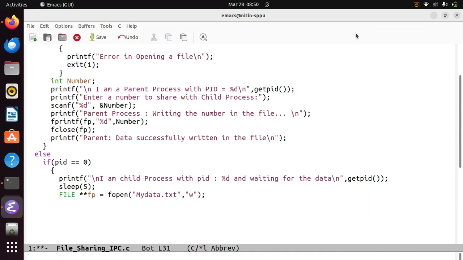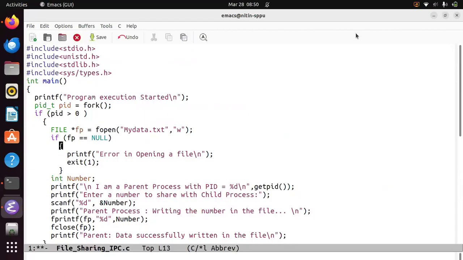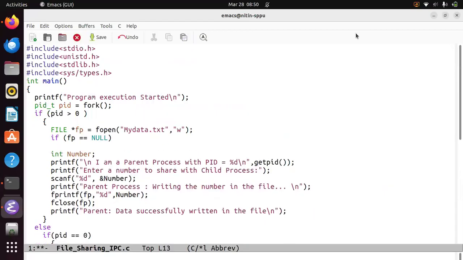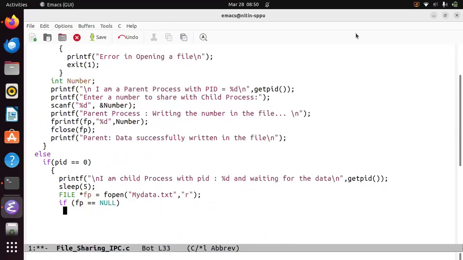We'll try to find out if there are errors. So we'll now read the data. Instead of writing earlier, now in this case we'll read it. This is a local variable to that local scope. So if fp equal to null, then I will use the same code here without wasting our time.